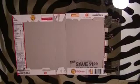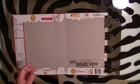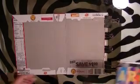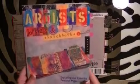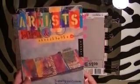I have a couple of books that, going with the obsessed theme, because I'm obsessed with making journals, I'm also obsessed with these books. I have Lynn Perella's Artist Journals and Sketchbooks book. That sounds funny. Anyway, I love this book. It's a really great book that has just some incredible artwork in it.